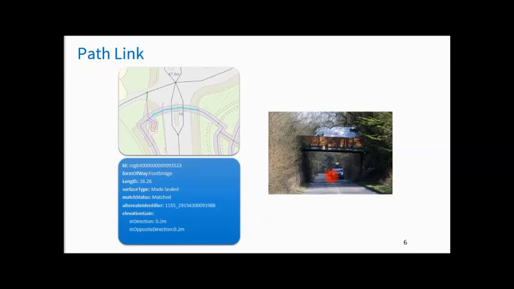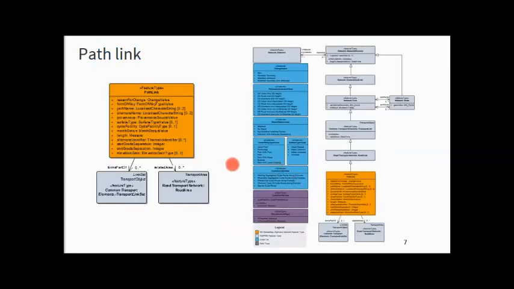In terms of how we gather the data for the path links, we match the National Street Gazetteer data geospatially against OS path geometry. And the geometry that we provide is a three-dimensional 3D line, which represents the alignment of the path link. Now, with that come a whole bunch of attributes, and I'll start with the mandatory ones first.